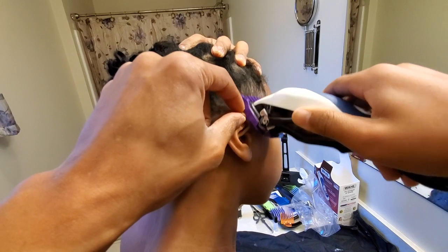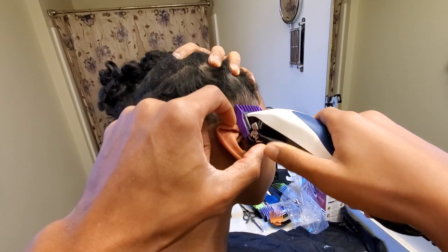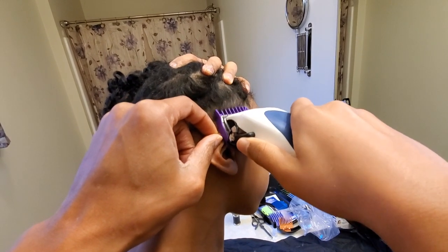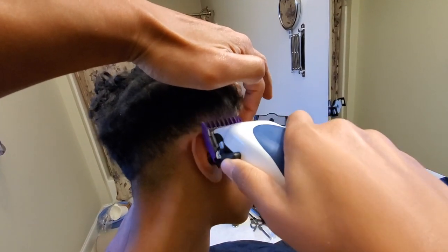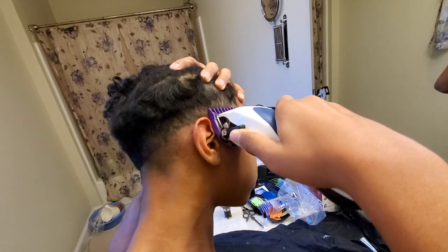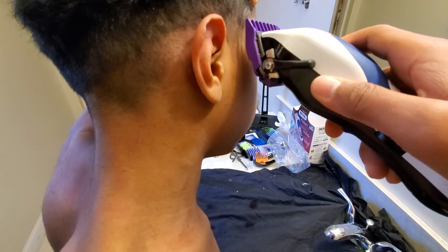Go down a little bit. There you go. That's the line you want to work out. Push this up. Push this forward. All right, go ahead. You gotta move it though. It's gotta move. Stay right here. This is what you're trying to get out. Hold on. See that? There you go. How's that working for you? Don't go too high. Focus just on that.